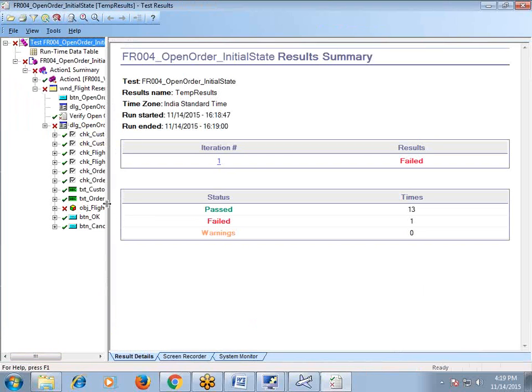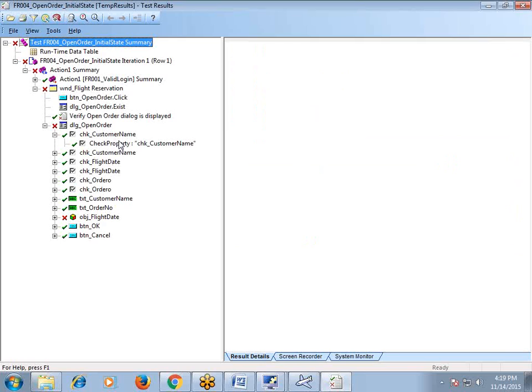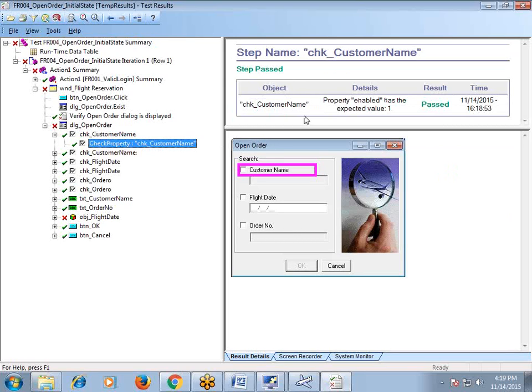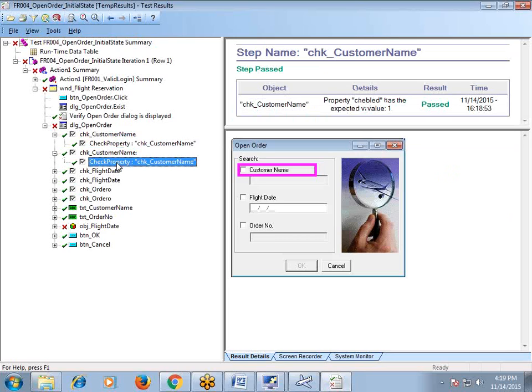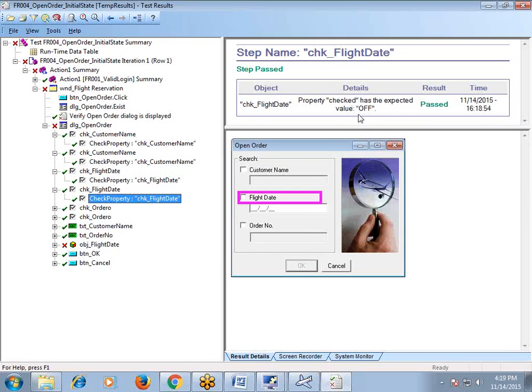See, look at that. How many validations are we doing in OpenOrder dialog box? Customer name. What verification is it? Enabled. It is passed. Next validation. Unselected. It is off. Expected value is off. Actual value also off. Pass. Similarly, flight date enabled, and the flight date off.